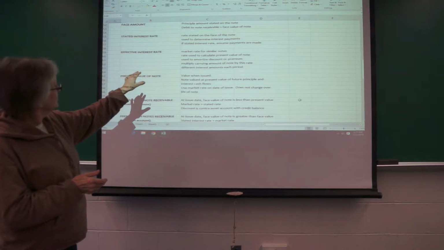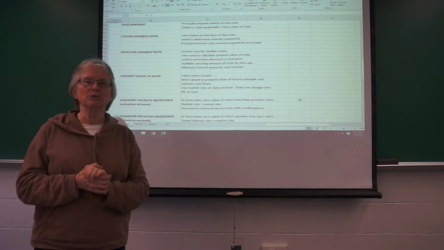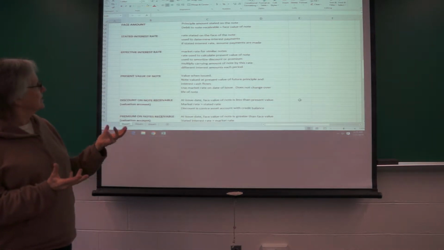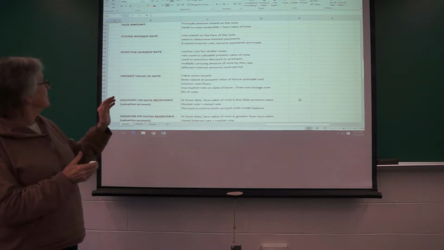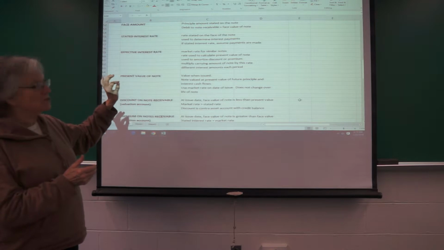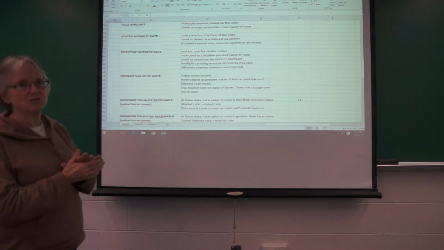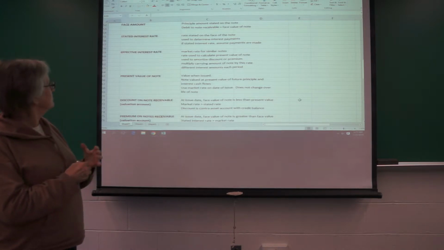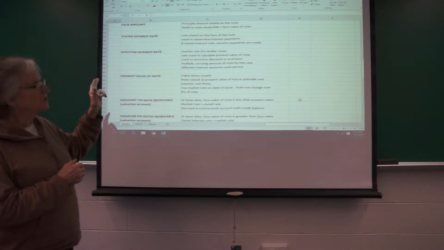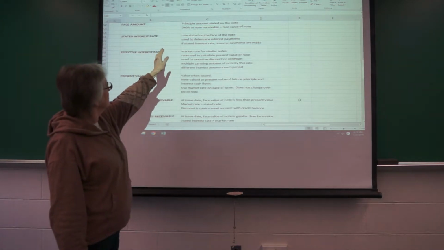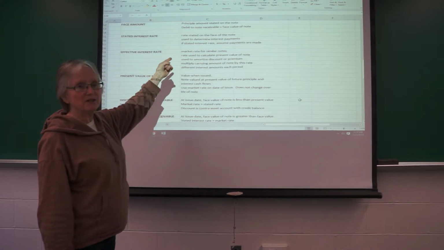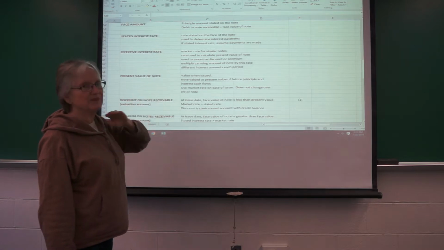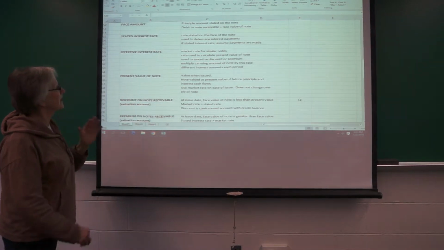The effective interest rate is the market rate for similar notes for companies of similar risk, and that is going to be the basis of how we account for the notes. If the stated interest rate is equal to the effective interest rate, to the market rate, then there's no problem. The accounting for that is fairly simple. But when there is a discrepancy between the two, say the effective interest rate for similar loans would be 8%, and you've loaned money to someone at 3%, we have to account for that.